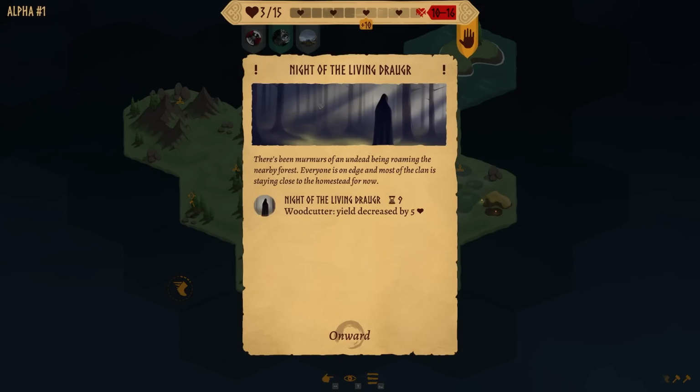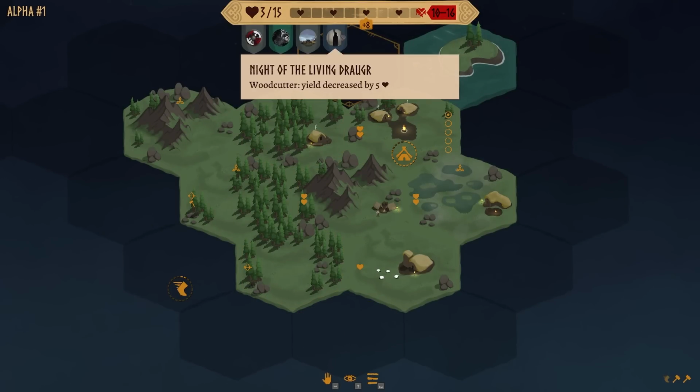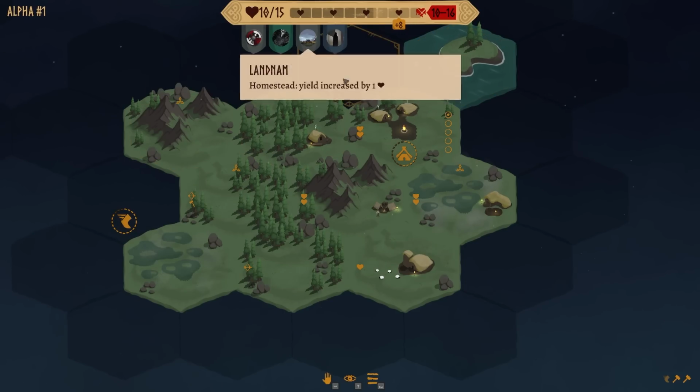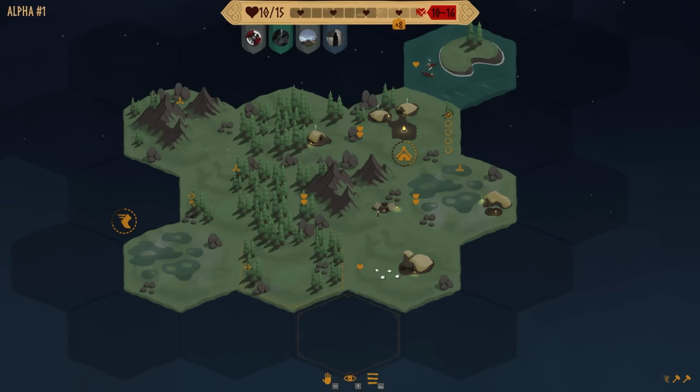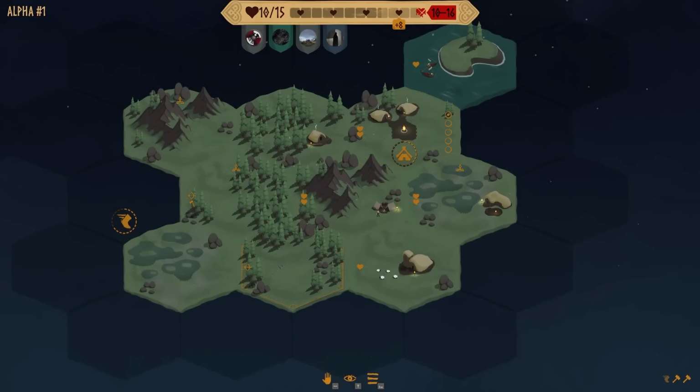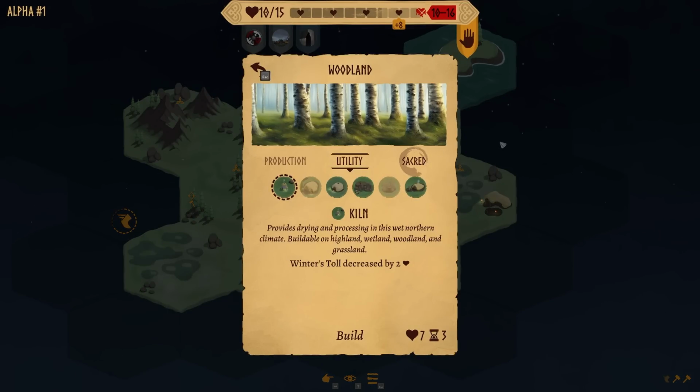Beautiful. What have we got? Woodcutter yield decreased by 5. That's a bit annoying. It's gonna be +8, but I mean, you can't really complain about that, can you? I don't think we can. My goodness gracious me, we need to build something before the next harvest. I actually need to build something, because otherwise we're gonna go over the top. We could still get unlucky here. We could still get really, really unlucky here.